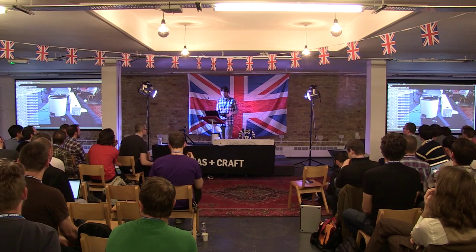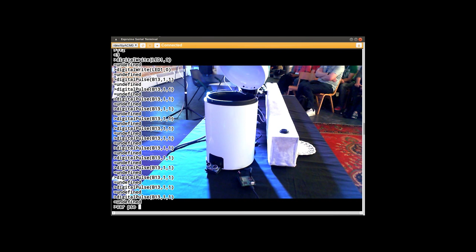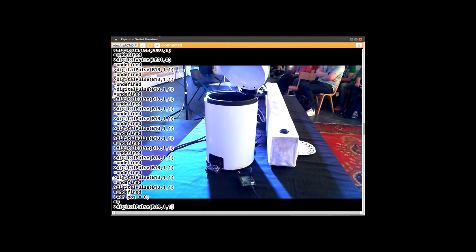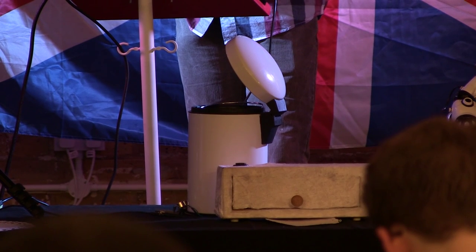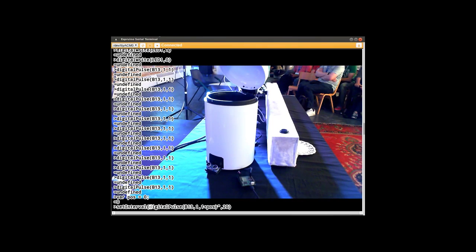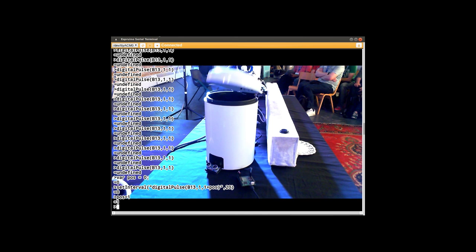So now we want this to happen all the time, obviously. We don't want to keep having to do this. So if I create a variable called position, and just step up here. Again, this isn't anything special with the web app. It's just the web app's a terminal. So the command history, all of that's done on the chip. So we call this 50 times a second, every 20 milliseconds. Right, so it's done something. And then obviously you just go up and down again.